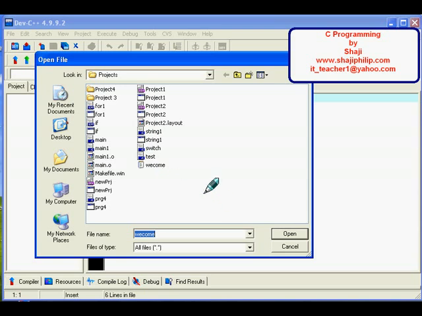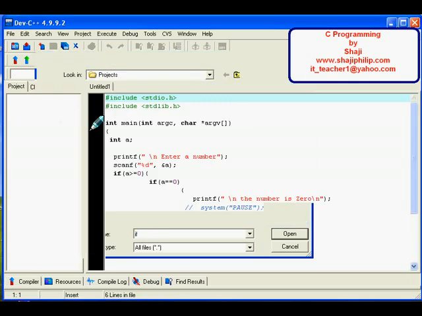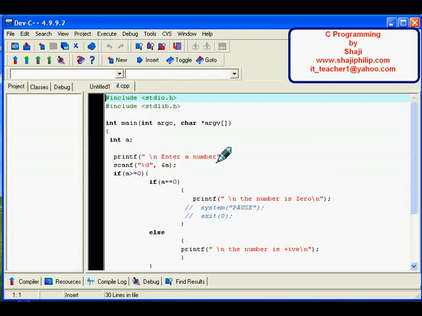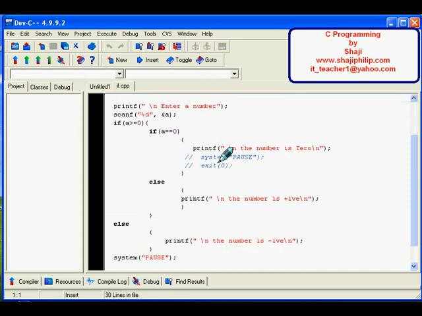And we have seen nesting of if, how to use one if inside another if. So in this video we will see another selective construct which is called switch case.